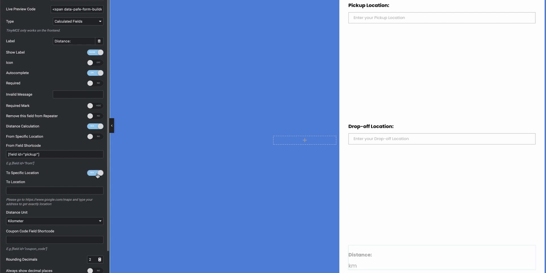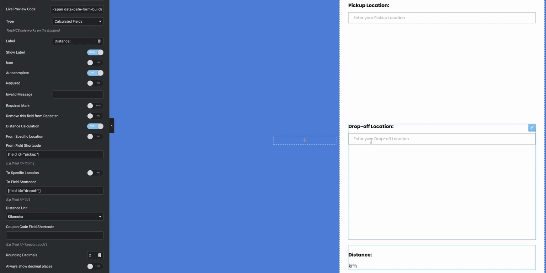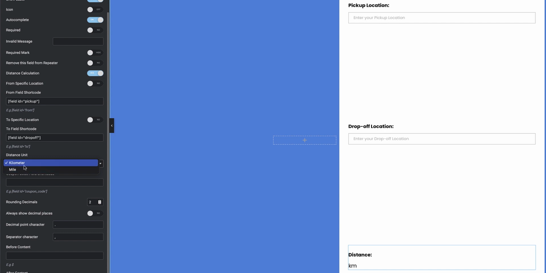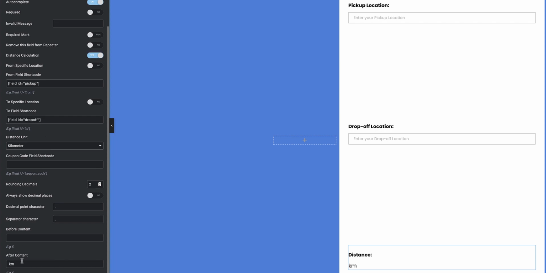And I can also enable a specific location. Now it's very important here that it will follow the address location that is available in Google Maps. So if you have a specific location that you need to drop this off to, which may be a single location where the user won't necessarily have to put in something specific, you can enable that. But because I need this to be flexible, I want to capture the information that the user inputs into that field, so I'll use the short code. On the distance unit, I can then set up whether I want to capture the distance in kilometers or miles, and that's really all I have to specify here. If I want to display the kilometers as a suffix to the value that will get generated in the calculated field, I can always do so here. And if I need a prefix, I can add it there.